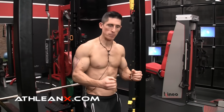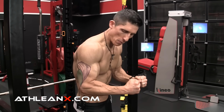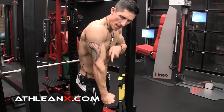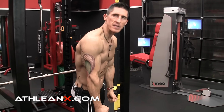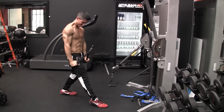So when we look at a regular pushdown, if I start right here, I have the cable pulling straight down, pointing straight down into my forearm, we're good. But when I get down to the bottom of that pushdown, now it's parallel to that forearm, meaning that we do not have as much resistance there, and you probably have felt that. It's pretty difficult to start, but it's not so hard at the end. But we can fix that with a rocking pushdown, because all I have to do is change the orientation of my body to allow for that.